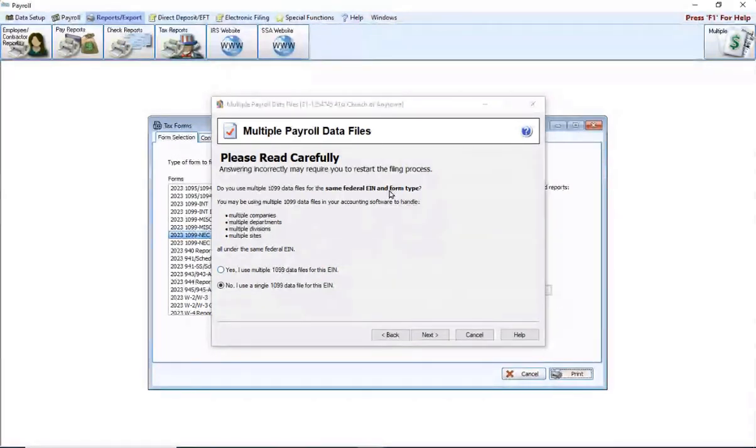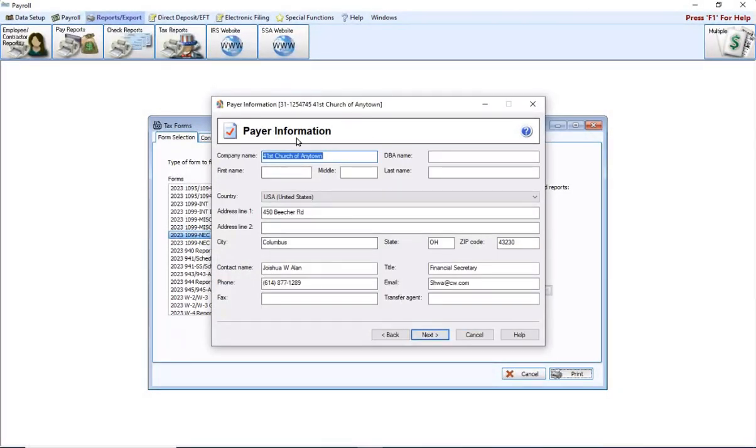And there's another one in accounting that would come up and do the same exact thing. Okay, but it warrants another 15 or 20-minute event, folks, so we're not going to cover that today. So just to produce the forms, just choose no, using single data file, go to next. Here's where it asks us to verify our company information, payer info. Here's my contact info and my email address. If this were blank, it would ask me to populate that, and I can key it in right here. Okay, so I would simply go to next.